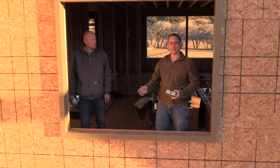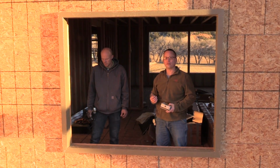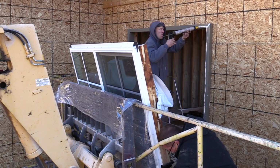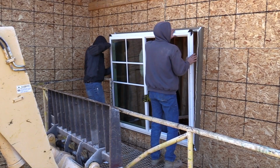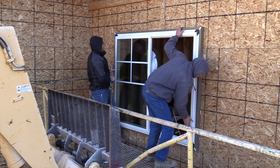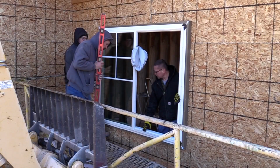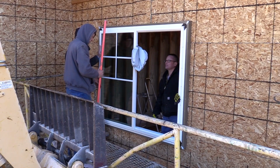We're going to let this cure. Then after 24 hours we can come back and we can install the windows. You good on that? Yeah. Now we're going to check for square and plumb, and then we'll start installing the screws.